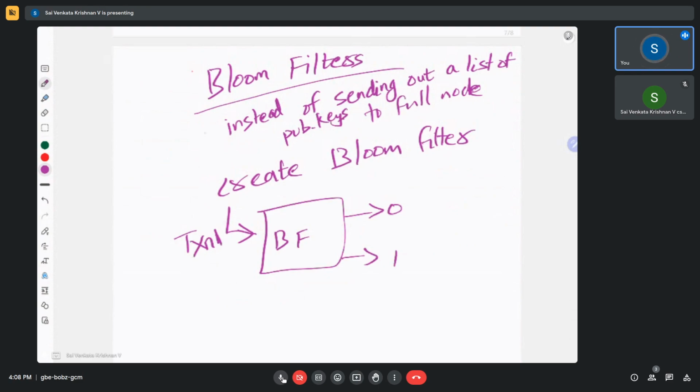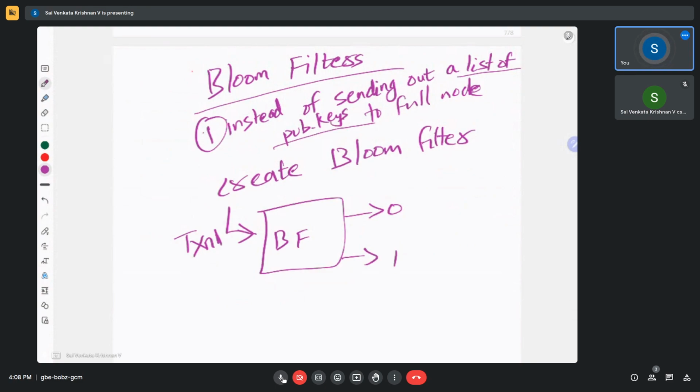So in the first case, the full node will explicitly check whether the Bitcoin address in the transaction output or the input is one of the list of public key addresses given to it by the SPV, the lightweight node.